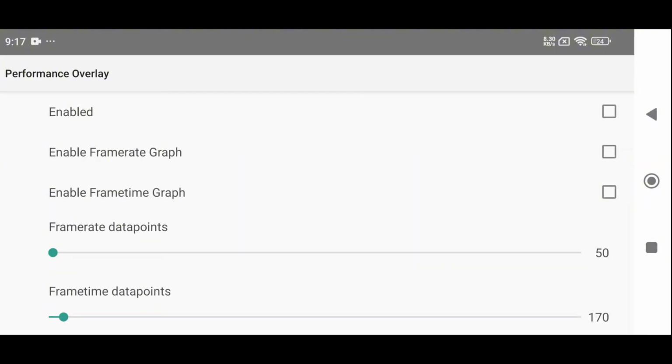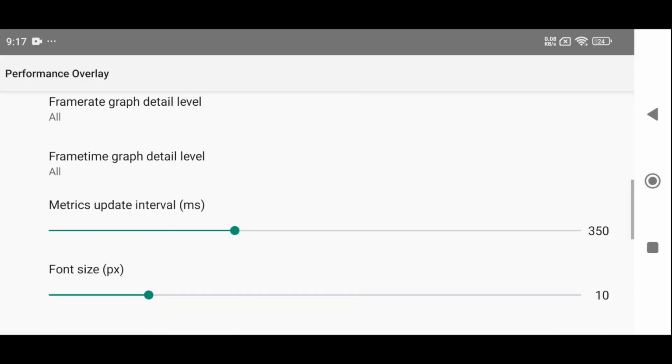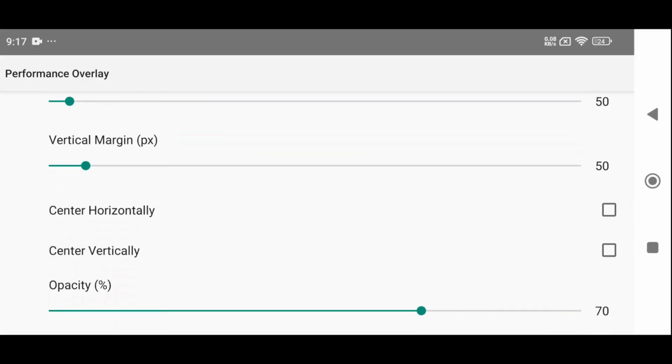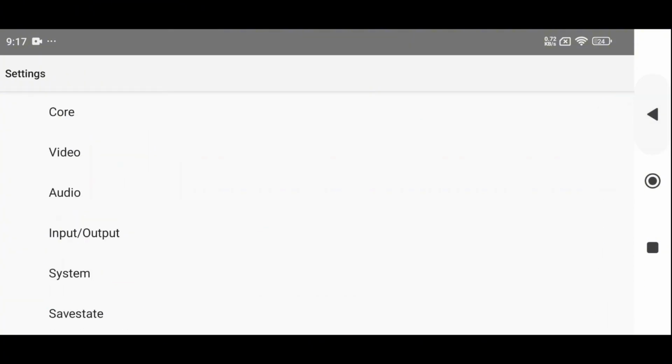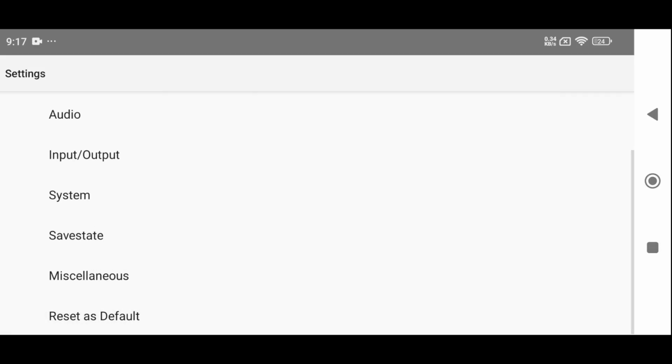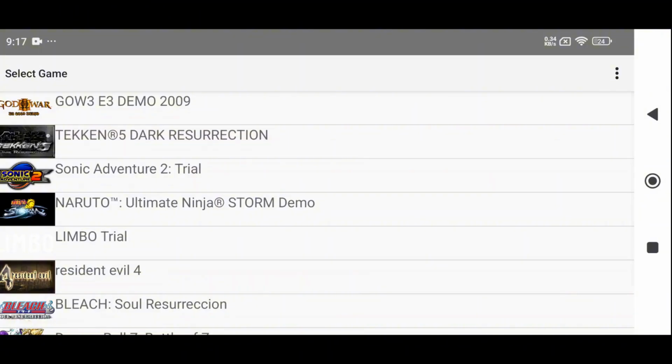too much. You should also enable the performance overlay option to monitor your game's performance in real time. This will show frame rates, GPU load, and other important stats. As for the remaining options, they are already well optimized. You don't need to change them. Lastly, they've added a very helpful feature called Reset to Default. This is especially useful if you've messed up the settings and want to revert everything quickly.